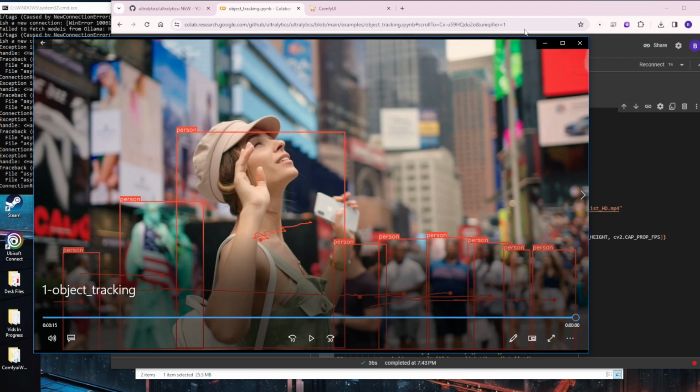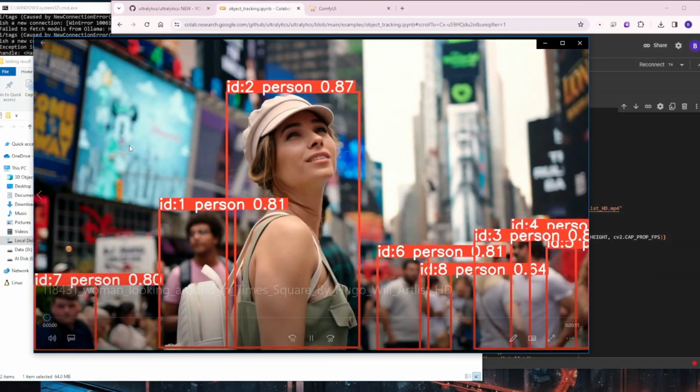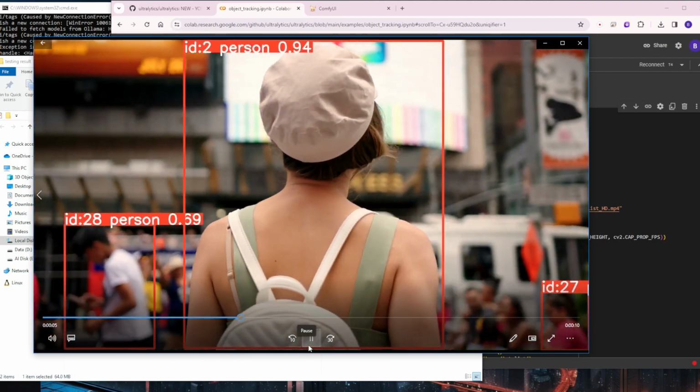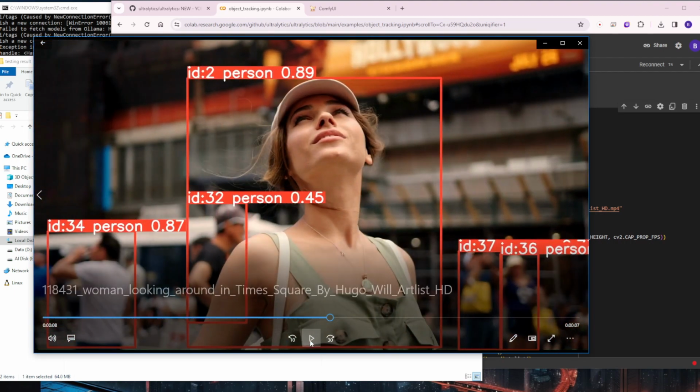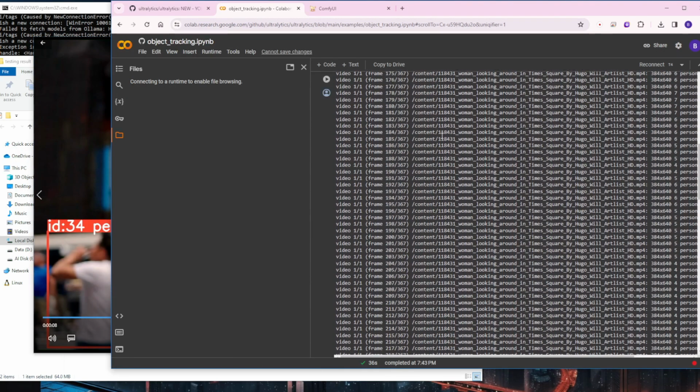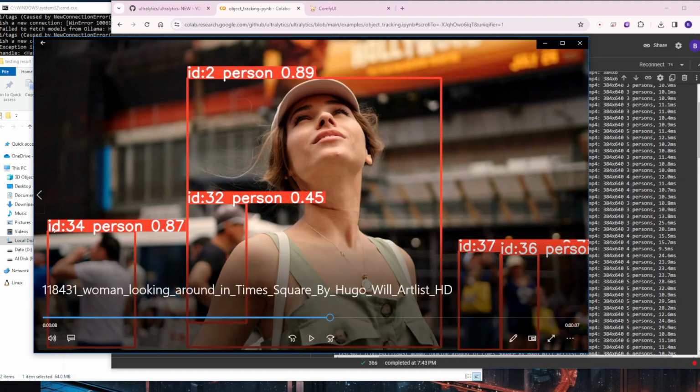We also have another result that is coming from here. This is the first result that is only using the YOLO models detecting the objects. As you can see, their labels also show the numbers, the IDs created here. They go through all these frames and detect the objects, and then these models are able to label each person individually, giving an ID number to the object and the percentage of identification. For example, in the front here, the main character is 0.89. That means 89% of this object is identified as a person. So that is the label of this one.